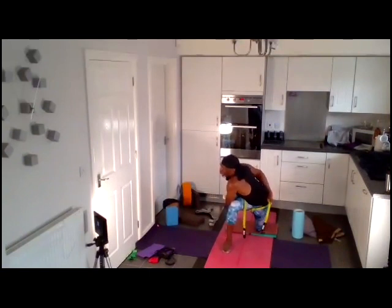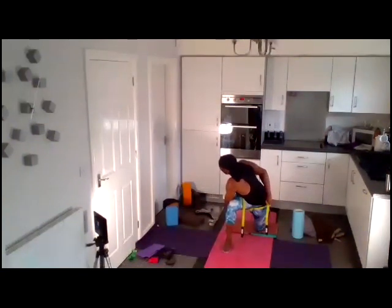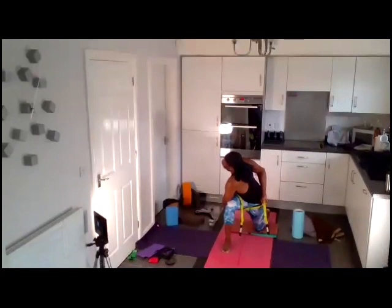As you breathe in, lengthen ribs away from your left hip. Exhale, twist to the right. Press your right foot to floor and breathe in, lengthen belly away from pelvis. Twist to the right and relax both shoulders down. As you breathe in, move chest. Chest is moving forward to chin. Press your left shin to floor, twist to the right.